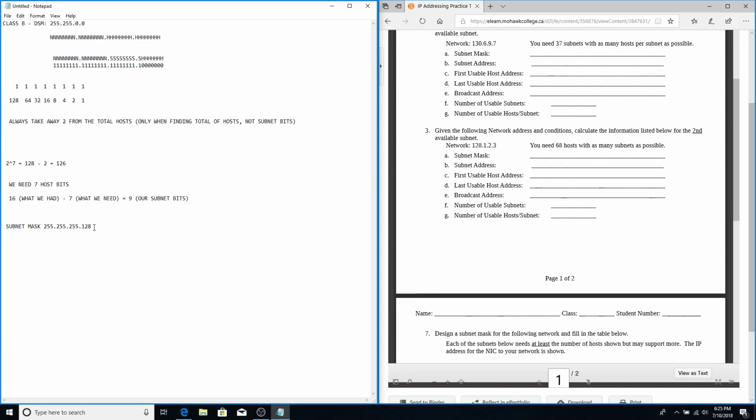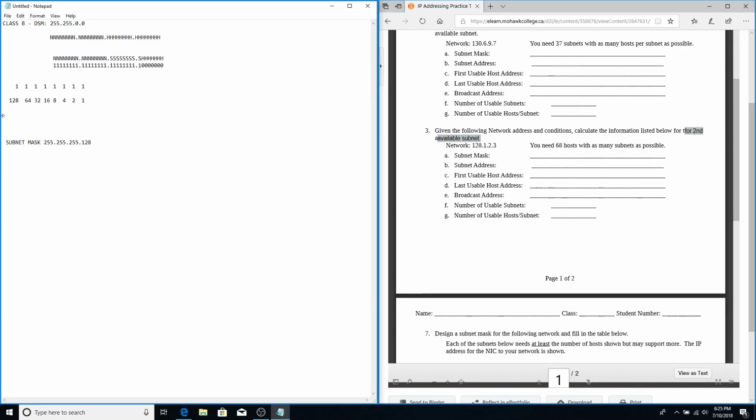So now that we figured that out, what we basically have to figure out is the subnet address. Alright? But we can't just figure it out just yet, because what we have to do is look for the second available subnet. So we have to figure that out next. Okay? So I'm going to erase all of this. I'll keep this guy up here just so you can remember this. But when it comes to finding the second available subnet, remember what you have to do. You have to take all of the subnet bits and write them down as all zeros. And that's going to be your first subnet. So I'm going to write that down.